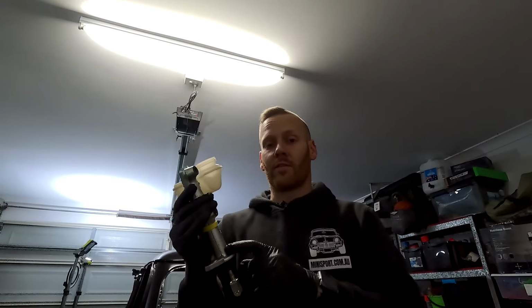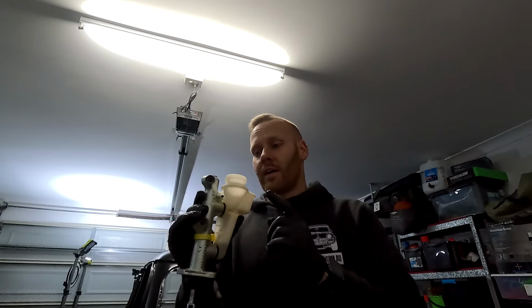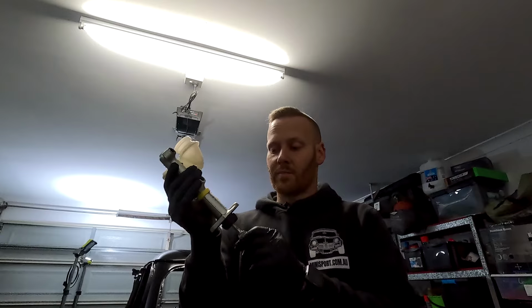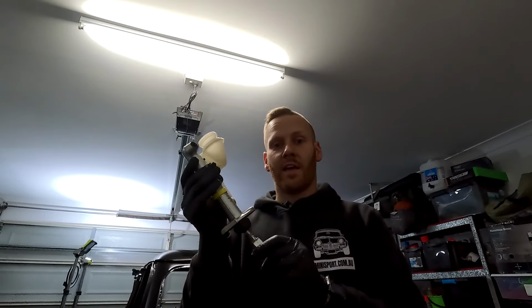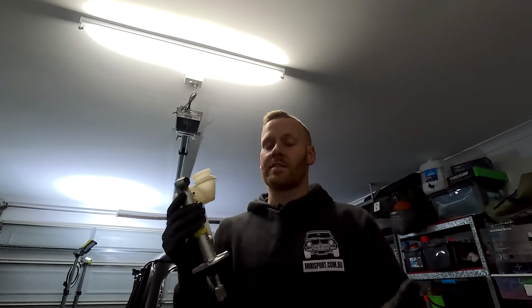I'm going to pull this apart and have a look, and if we need to, we're going to do a brake master cylinder rebuild. If not, we're just going to get a new one, because there needs to be a little bit of movement at the end, but at this stage there's literally half or three quarter movement out of the push rod before it actually starts to get firm. Even when it does get firm, there's nothing happening.